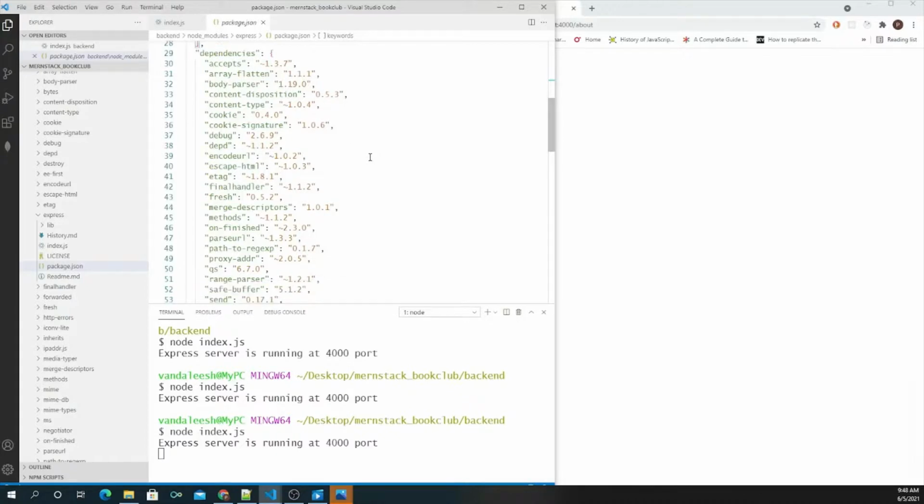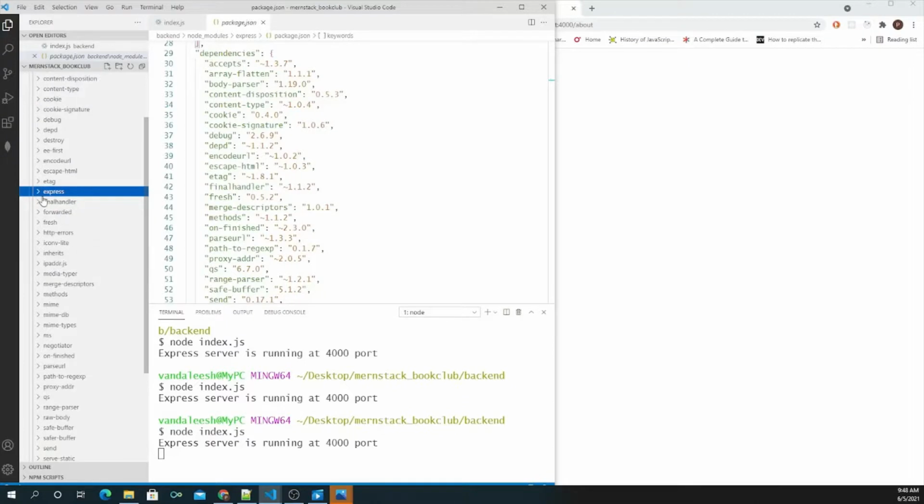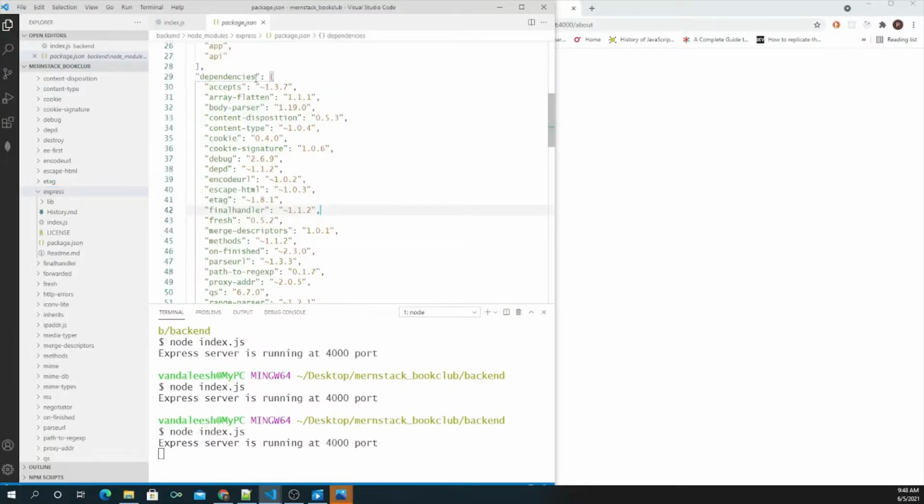Another thing to note here is when we install this Express, we got all these packages. However, we requested only one package. The reason for that is if you see the dependencies, Express itself has dependencies on so many other packages.